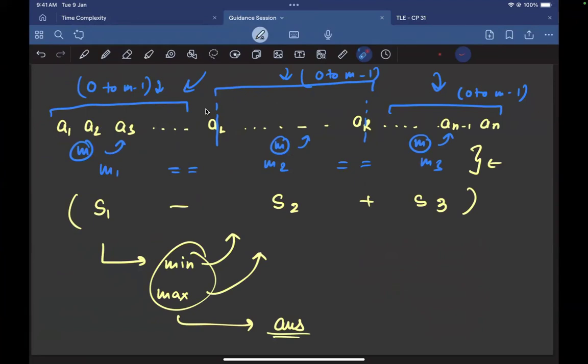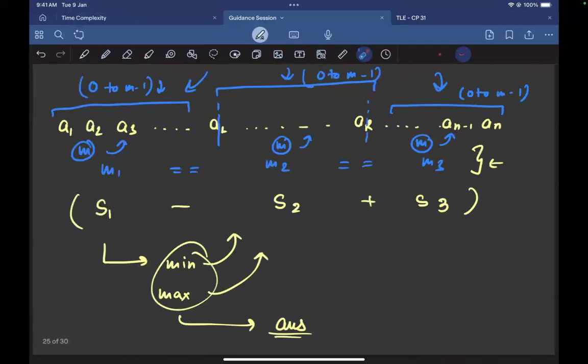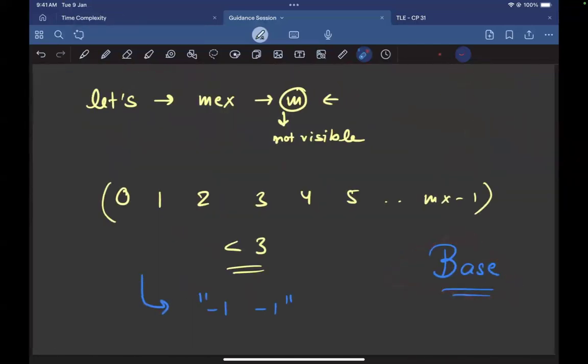Okay. Now when I have this M value, Dhruv, I'll say that for this M value, the numbers 0 to m minus 1 need to pop up in these 3 places. If they have to pop up in these 3 places, they should have at least 3 frequency. So I handle that case. That is the base case. If that hasn't happened, the answer is -1, -1.